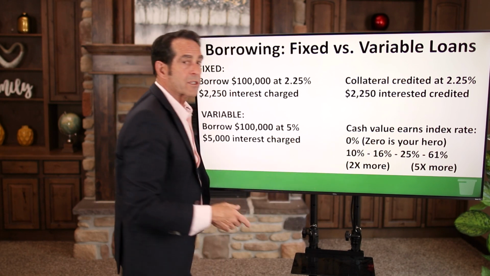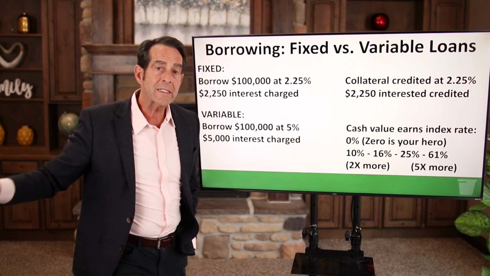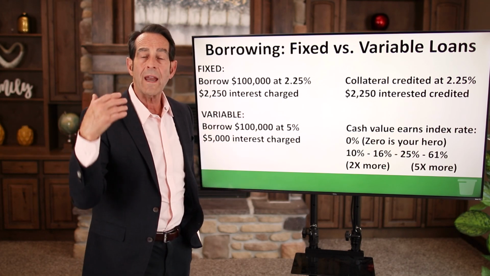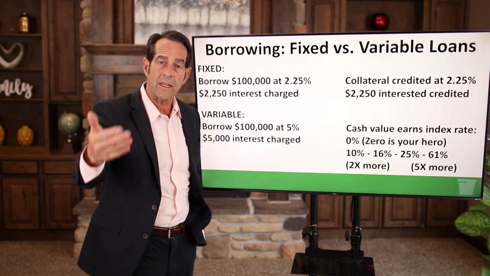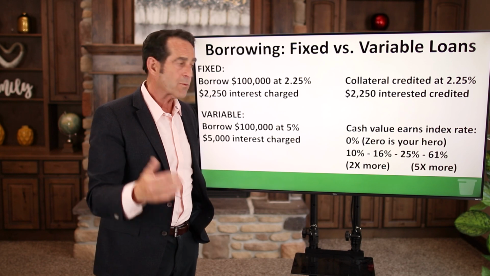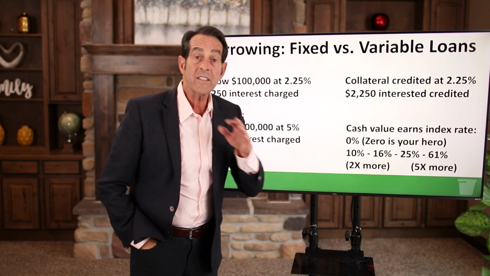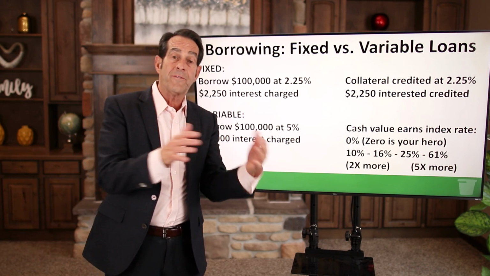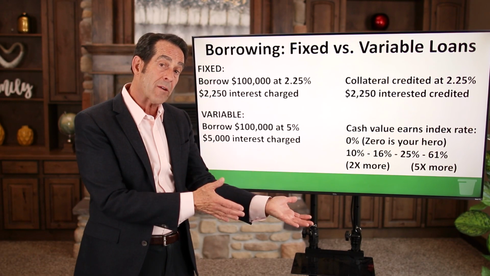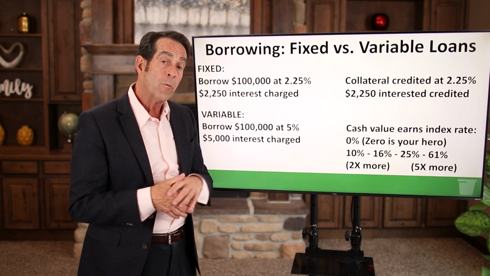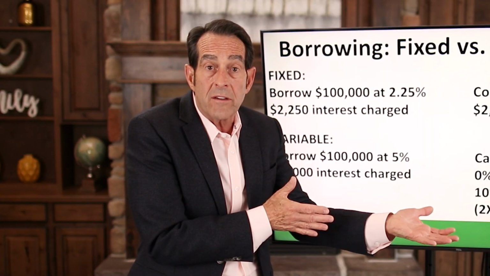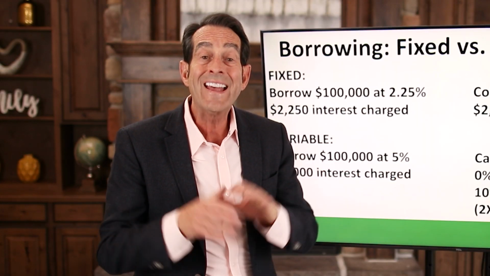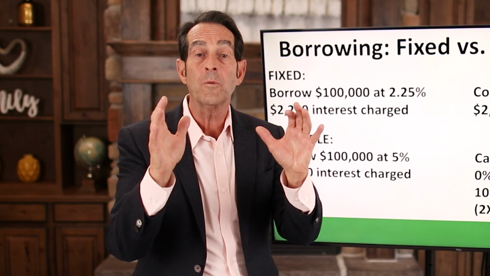But the power is you're earning on your entire cash value, whatever the index crediting rate is for that year. And this is where people have made 5 times more, $250,000 at a cost of 50. Would you hire an employee for 50 grand that made you an extra 250 grand? Would you buy a widget machine for 50,000 that made you an extra 250,000? This is how money works.